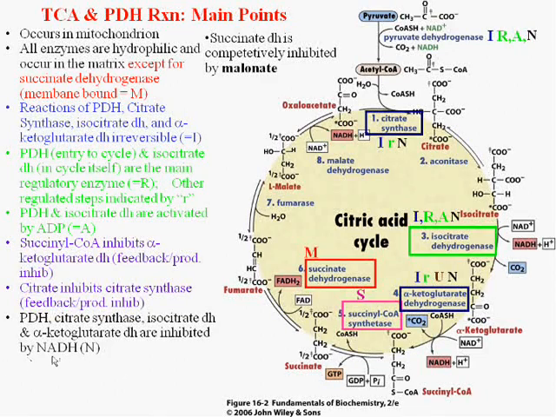They're inhibited by one of the main products of the TCA, NADH, and that's why you put an N here, here, here, and here. So all those main 4 control enzymes are also inhibited by NADH. Finally, the main enzyme that makes the cycle unidirectional is alpha-ketoglutarate DH, and that gets a U there. That says it's making it unidirectional.